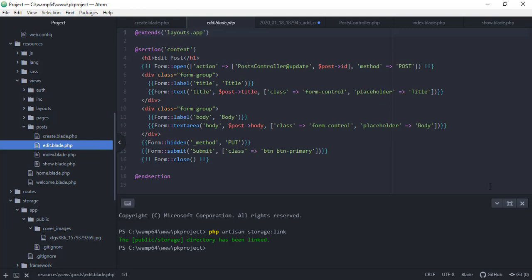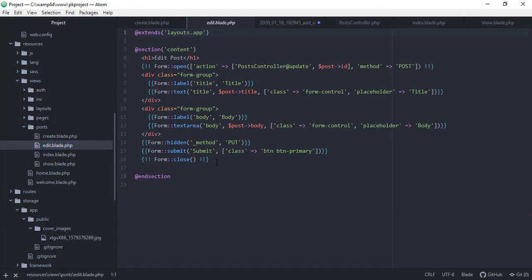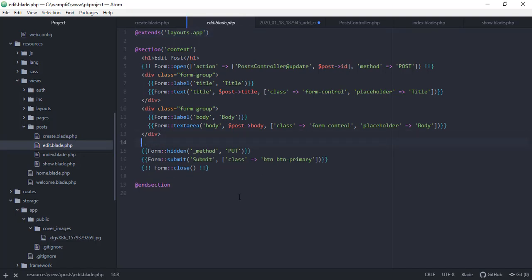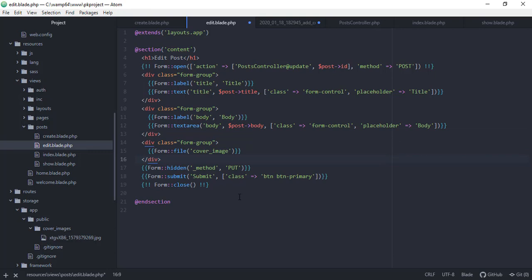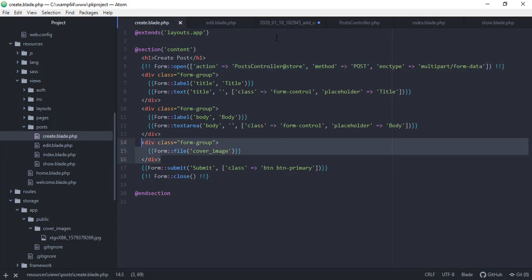In edit.blade.php, just before the submission of the page, we can paste the cover image file input element, and then of course we need to change something here for our enctype. It should be multipart/form-data.